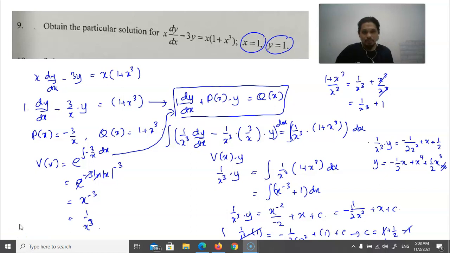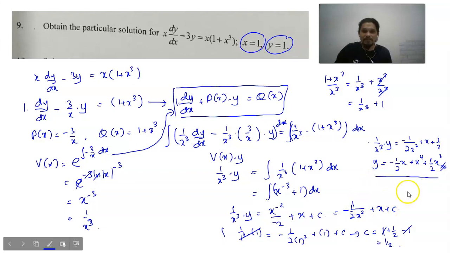So these are a few questions of the tutorial focusing on separable variables and integrating factor, and we recalled both of the cases: when given the general solution, and when given the values of x and y to find the particular solution, something like this. I do hope it helps you to continue with the rest of the questions and also the PSPM questions.